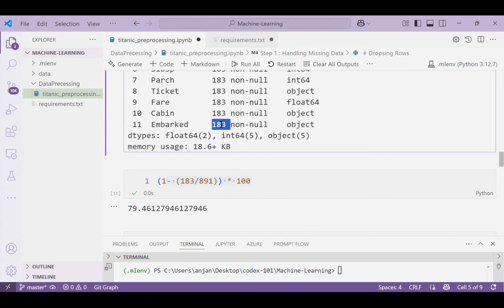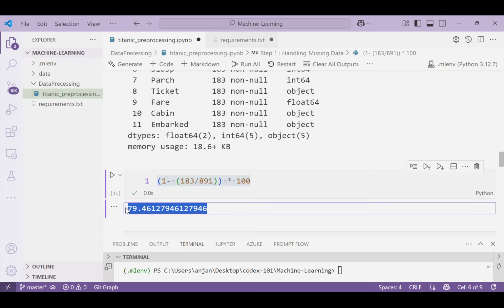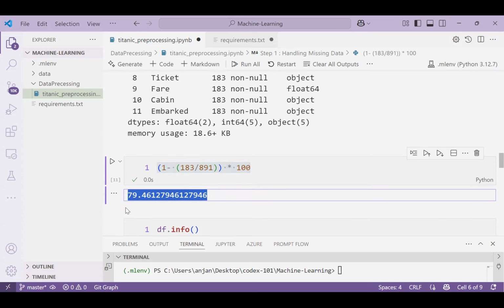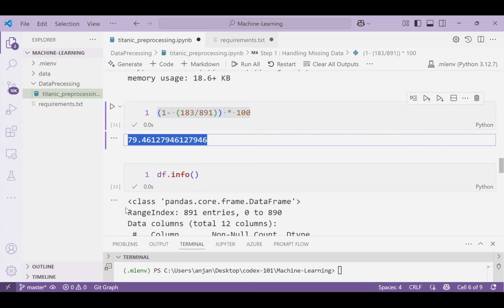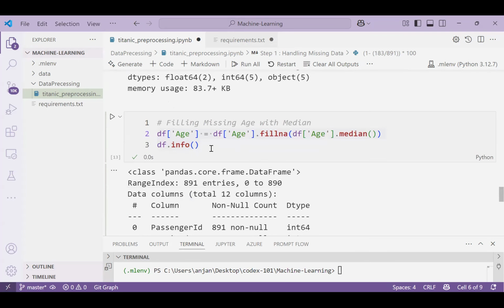This is your outcome data points, and your original data points are 891. If I apply this particular formula, 80% of the data you lose from your data set. That is not good practice. So I have to handle that separately.